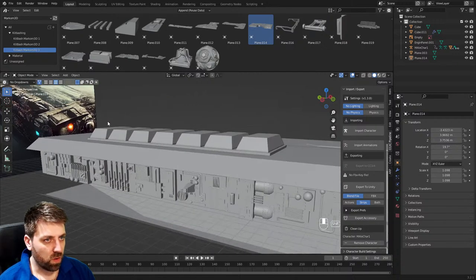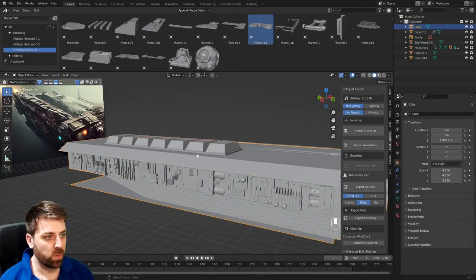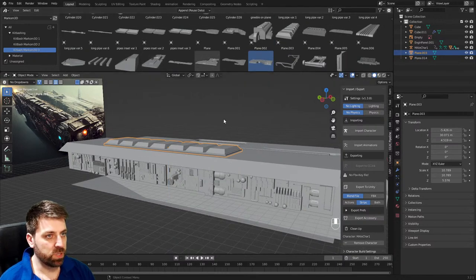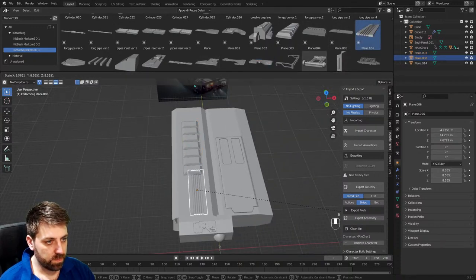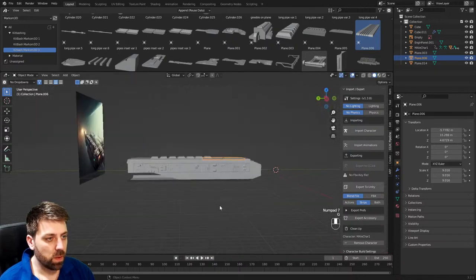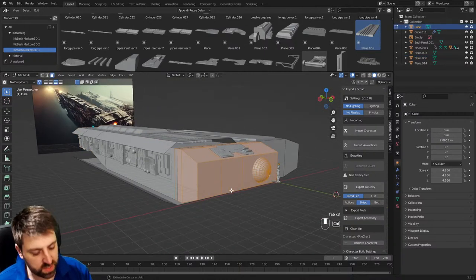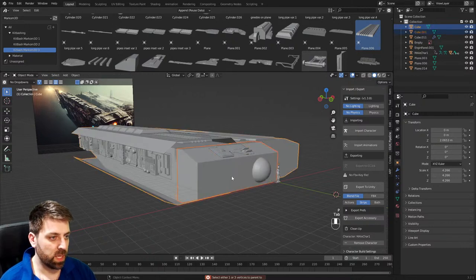Okay, so I'm liking how this is working. This is good. I think we could probably maybe scale that down. And then we will just come in and dump in a whole bunch of other stuff. Let's just line it up. We will, though, have to come in and do some fancy things. So maybe let's just start working on this first section. Control P. I'm just going to P, parent, separate by selection.